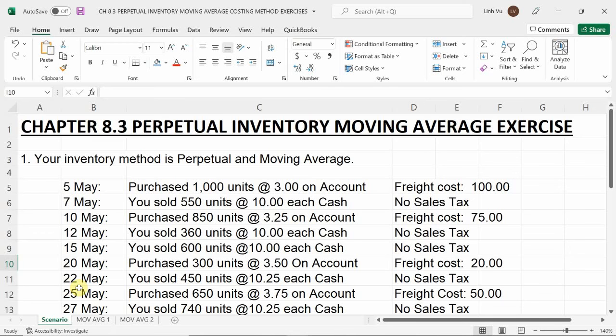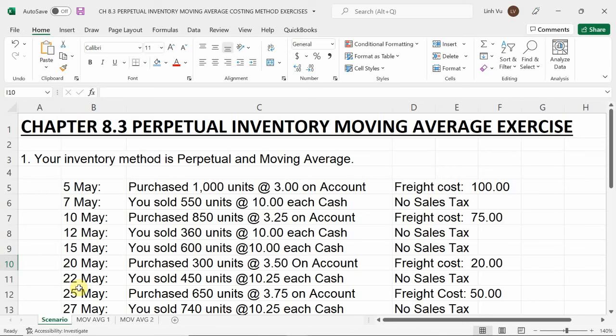We're looking at doing an inventory worksheet. Okay? And here, number 1 says that your inventory is going to be perpetual and it's moving average. Okay? So make sure you know the slight difference. A lot of people, if you don't want to use moving or weighted average, you could just refer to it as average costing. They mean the same thing. As long as you have the word average in there, that's fine. In this case, we're going to be moving the average along. Okay? And I'm going to show you when we go through the whole thing.